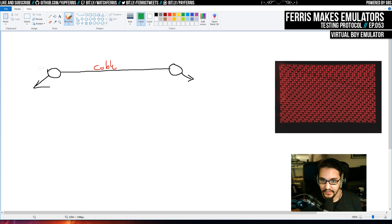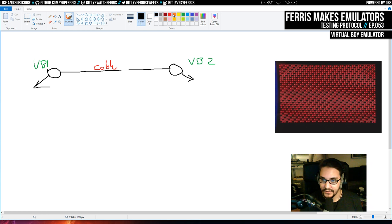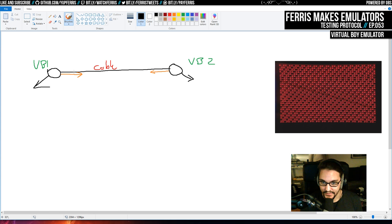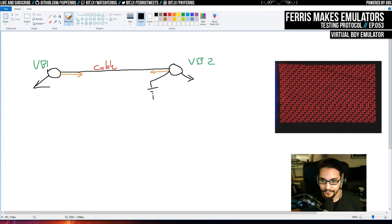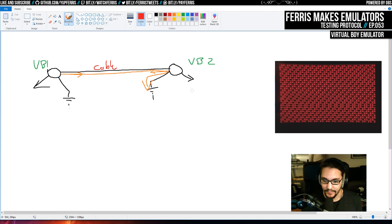And then over here is VB1 and VB2. And the idea is that you don't want to just say this one starts driving power into this one, and then this one also starts driving power into this one. The reason is that if, for example, this one drives 5 volts on the wire, but then this one says that the logic will actually go to ground, which is basically 0 volts, you've actually caused a short, because you'll cause this to go straight into ground, and that would be very bad and everything explodes. So you don't want to do that.